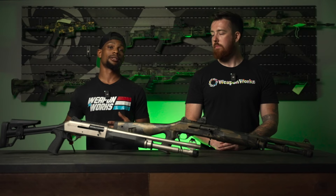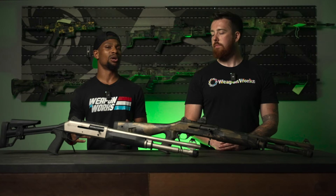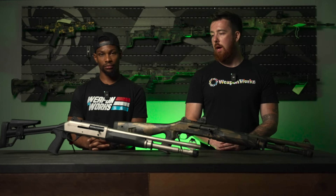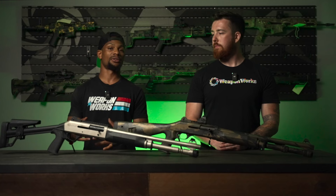There are some differences in materials and manufacturing processes between the Panzer Arms factory and the Benelli factory. Benelli is made by Beretta — one of the oldest firearms manufacturers in the world, making firearms since the 1500s — so it's hard to compete. Even down to the recoil impulse, how the gun operated in terms of reloading, the buttons, and the lift gate, everything seemed to be functioning on the same level as the Benelli throughout the course of fire.